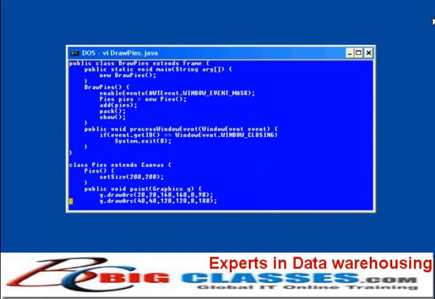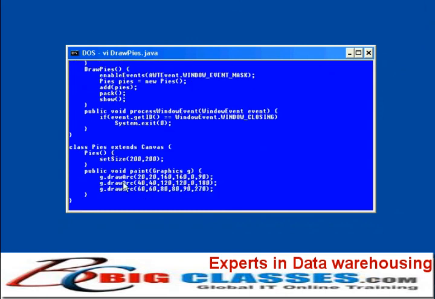The first four parameters for the methods that draw arcs work just like the first four parameters to the methods that draw ovals. That is, they specify the upper left-hand corner and the height and width of a box in which the arc is to be drawn. The arc is inscribed inside this box just as if it were an oval, but these last two parameters are used to tell it exactly how much of the oval is to be drawn and how much is to be left out. Now, these numbers specify the starting and stopping points.